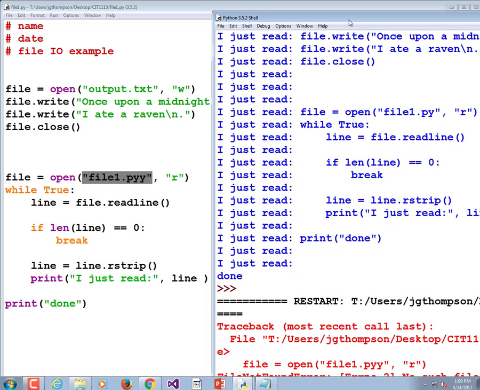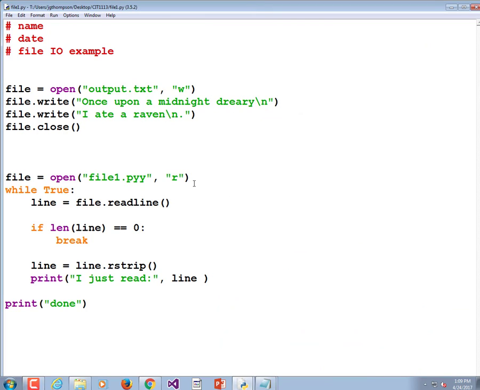Now, there's more than one way you could accommodate that, but just know that if you're trying to open a file for reading and it doesn't exist, then Python's going to let you know about it in a pretty brutal way. It'll crash the program unless you do something to fix that. When you're opening for output, for writing, it erases the file if it exists. And if it doesn't exist, great, it goes ahead and writes a new file. If it does exist, it erases the file and then writes a new file.